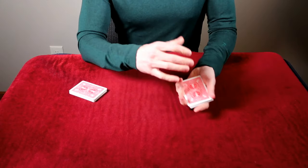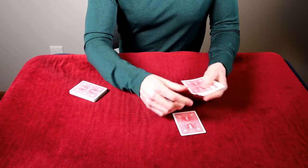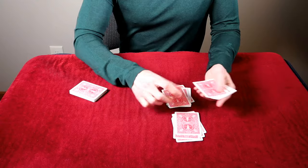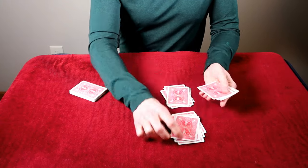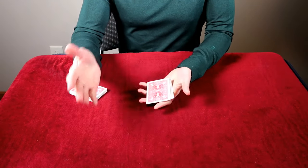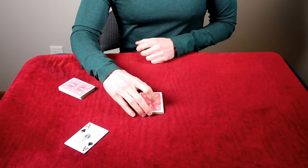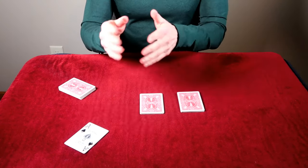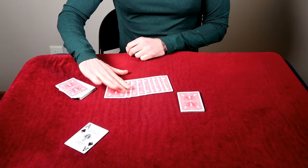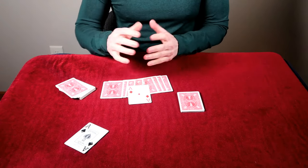Then you do this procedure where you have each of the spectators cut the pack a couple of times. You explain to them that their selections are being moved and you can ask them if they would want to bet $100,000 whether or not that face-up ace would be in your dealt half or theirs — and that will get a laugh. This procedure is really quick because you're using less than half of the deck. Then you can have it replaced and you'll do the same thing with the second spectator. When you're done, you're just going to remove the ace. You'll have one of them cut the pack in half. You're able to tell the first spectator, 'I think your card is five cards down.' You spread these, count down to the fifth card, ask them what their card is, and reveal it. That's your first hit.